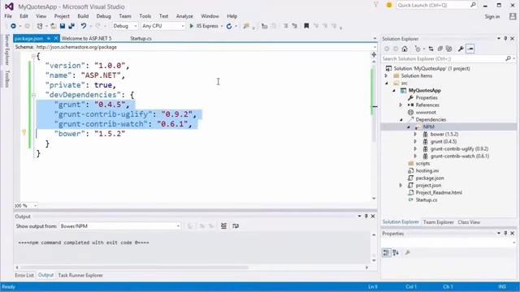Now we're set up in this project and we're starting off with our grunt module as well as our contrib uglify and contrib watch plugins already installed via npm. With these in place, the next thing I need to do is actually configure Grunt.